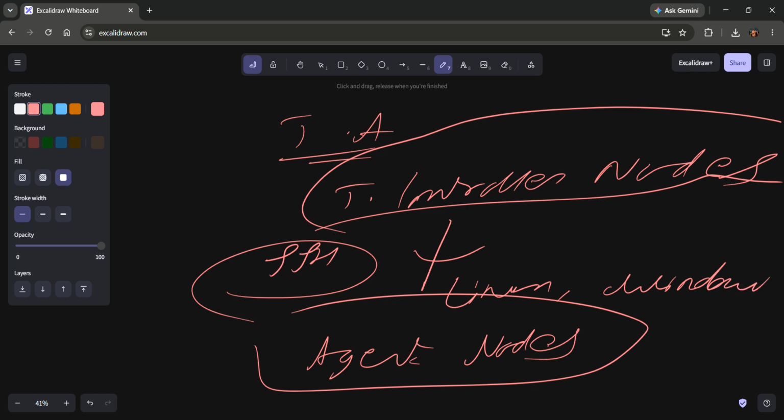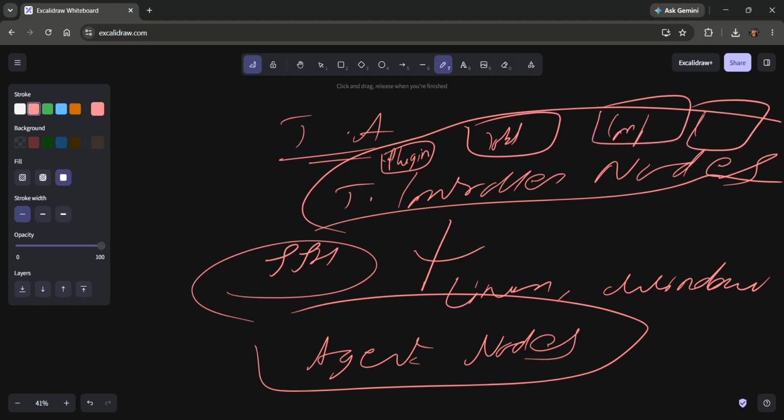What is actually the role of the controller here? Let me write something. Suppose one is plugin. For example, I will tell you later on what is plugin here. Job, configuration, credential. Okay, these are the things. Plugin. Okay, jobs, configurations, credential. Now we need to understand what is this. So you know what?